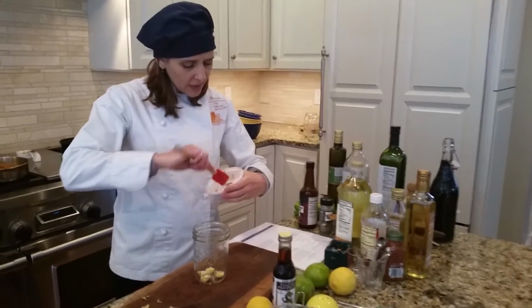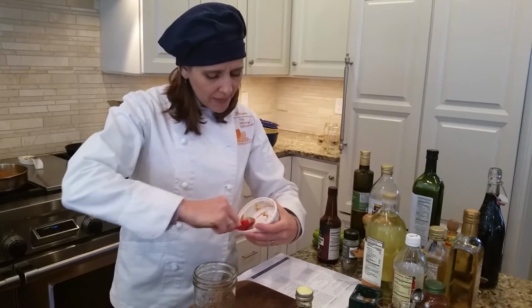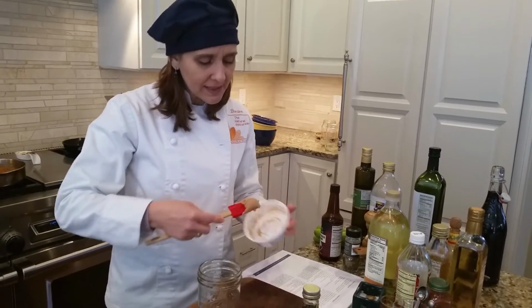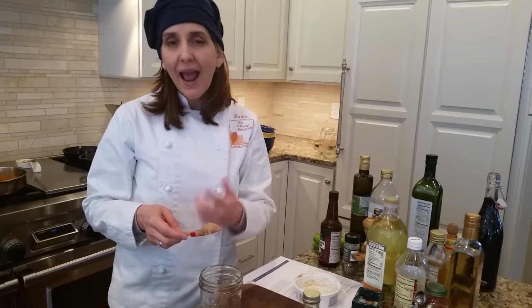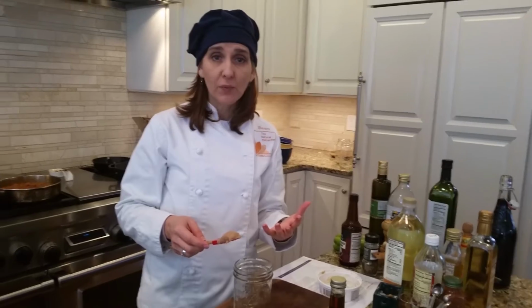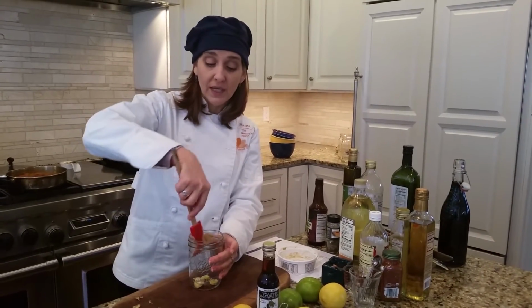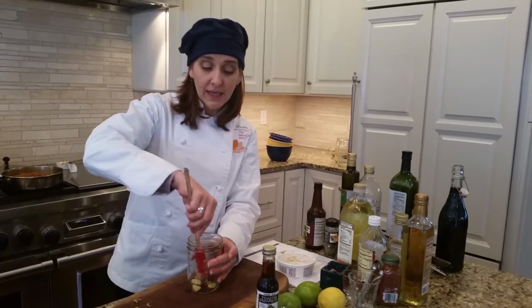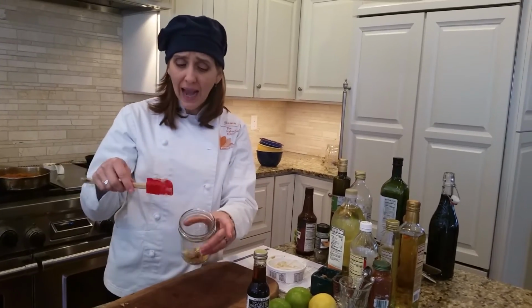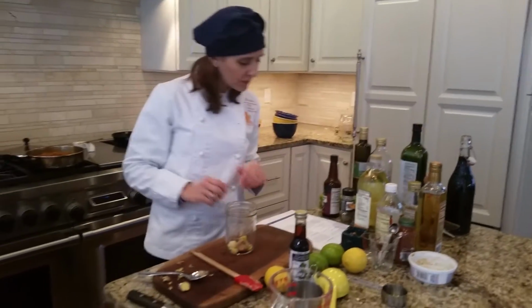Miso is an ingredient you might not be used to. You can make it into miso soups. You can use it as a seasoning if you want. It adds a really nice flavor. It's also a fermented product, which is something Dr. Ludwig talks about a lot in his book, Fermented Products, and how great they are for the gut and how important the gut is in weight loss. So I'm going to add a little bit of miso. It's going to add a nice depth of salt flavor.